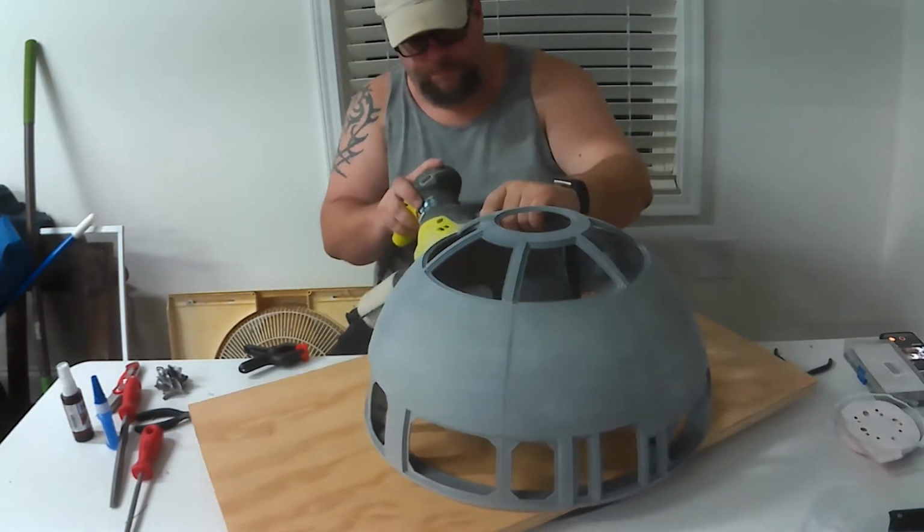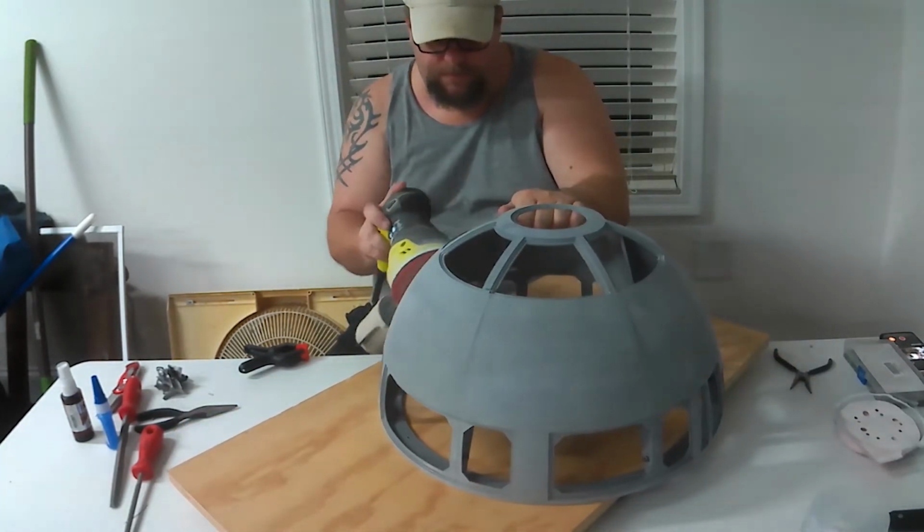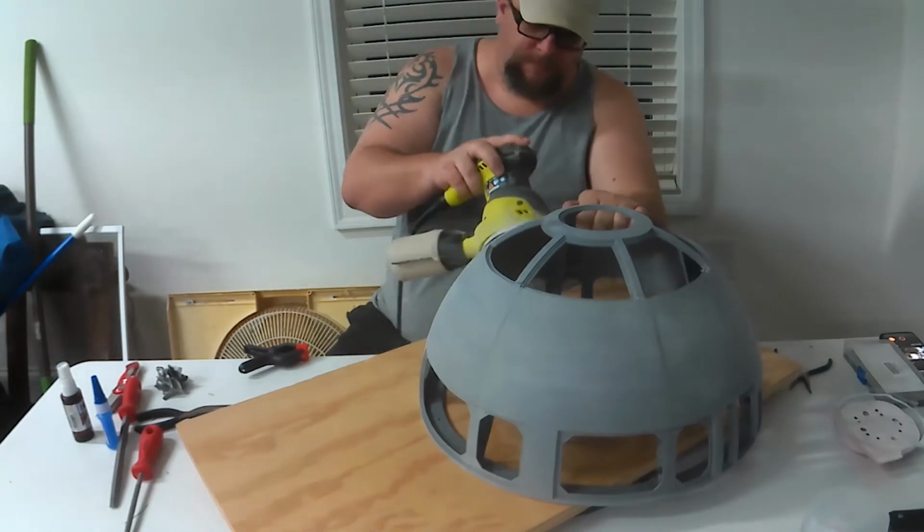You can see by what's facing you that it's not perfectly smooth here, but I did just knock it all down a little bit to get rid of some of the Z-lines.